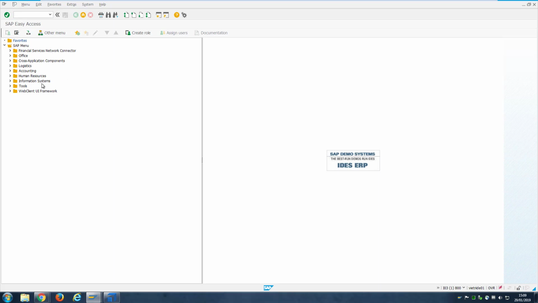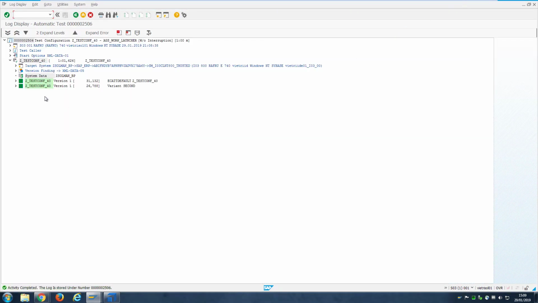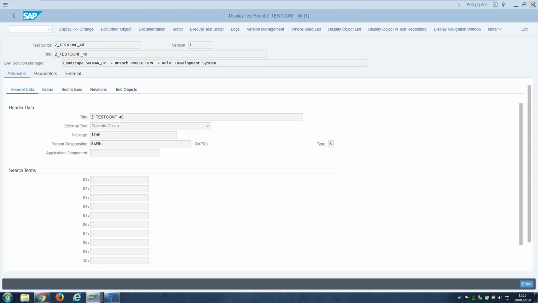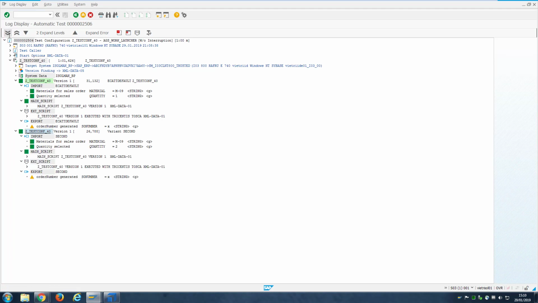So we're finished with SAP. We don't need that. We're back in Solution Documentation. Automatically came over here. You can see activity complete, and there's our logs. If you want to, you can now, this is the great thing, you can view the logs from within Solution Documentation. And let me just, I think there's an expand button there. And you can see there M-09, and the quantity was 1. If I click on this one and expand, let's grab that. Give it a sec to come back. One too many clicks. Let's do that again, just expand, and you can see the second time it ran was a 2. So you can see exactly what happened there in this case.